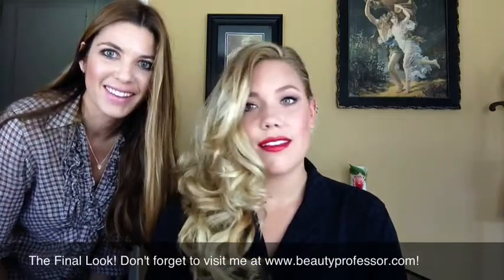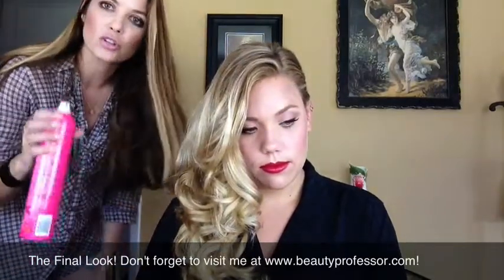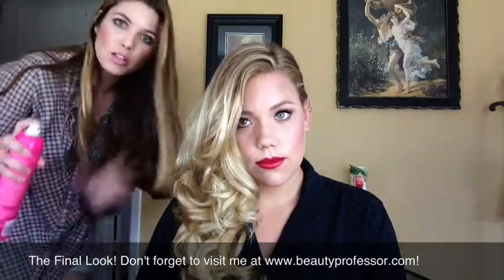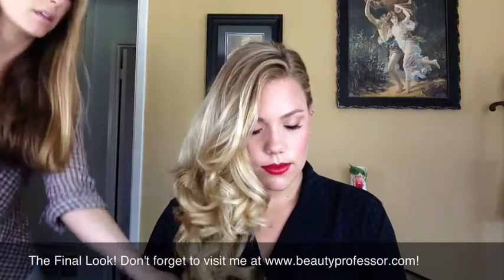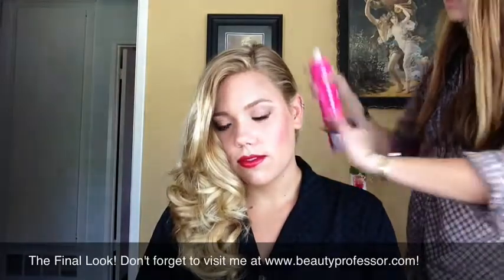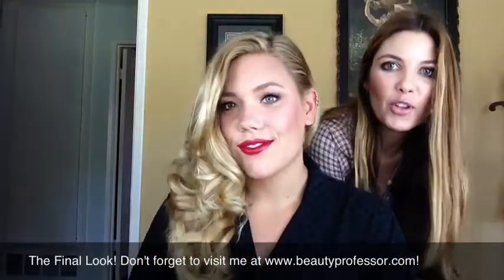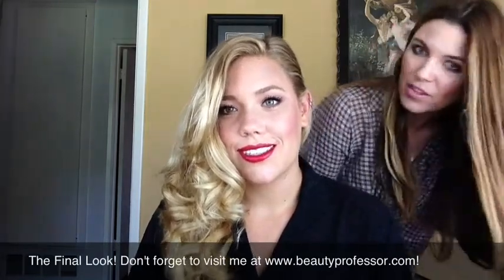And here is her final look — I could not be more delighted with how this is turning out. Maddie says she loves it. I'm going to give this a final spray now. Because I've been conservative in my application of hairspray throughout, that allows us to put some on at the end without feeling like we've weighed down the hair. It's all about doing this in moderation. Starting from the top, letting it fall down onto the hair. It smells good — kind of a fresh smell for hairspray. And her 1940s film star look is final.